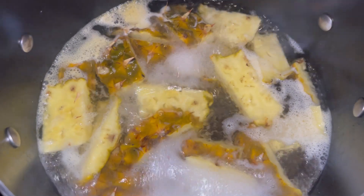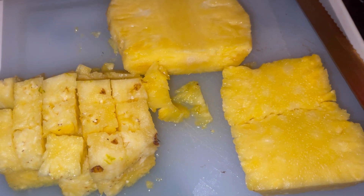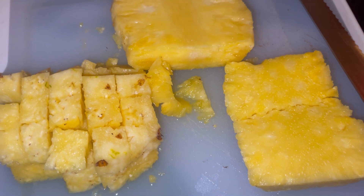Right now I'm making a pineapple green smoothie — supposed to be a fat buster and a bloat buster. I do have a full video showing exactly how I do it from A to Z. Right now I'm boiling my pineapple peels, then I'll show you the finished results. I'm also dicing up pineapple and I have a ton of other stuff like ginger, avocado, green apple, lemon, and lime.